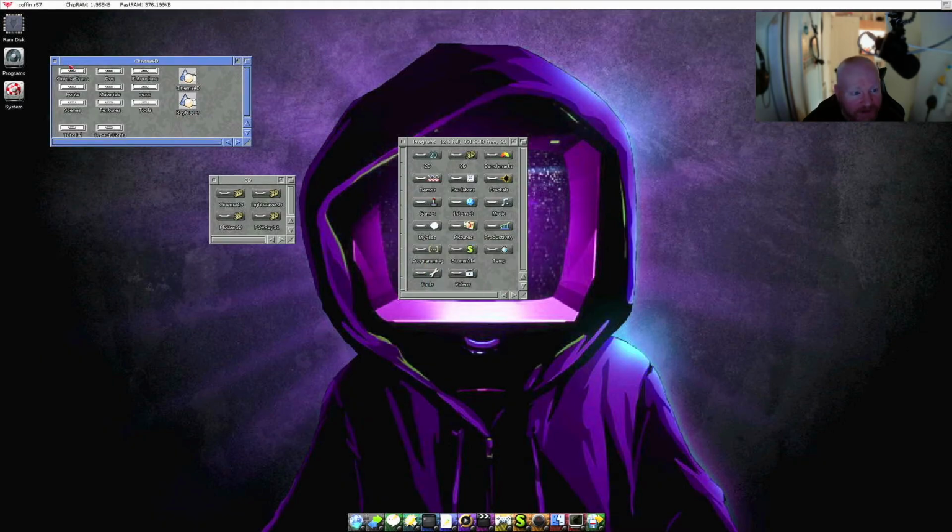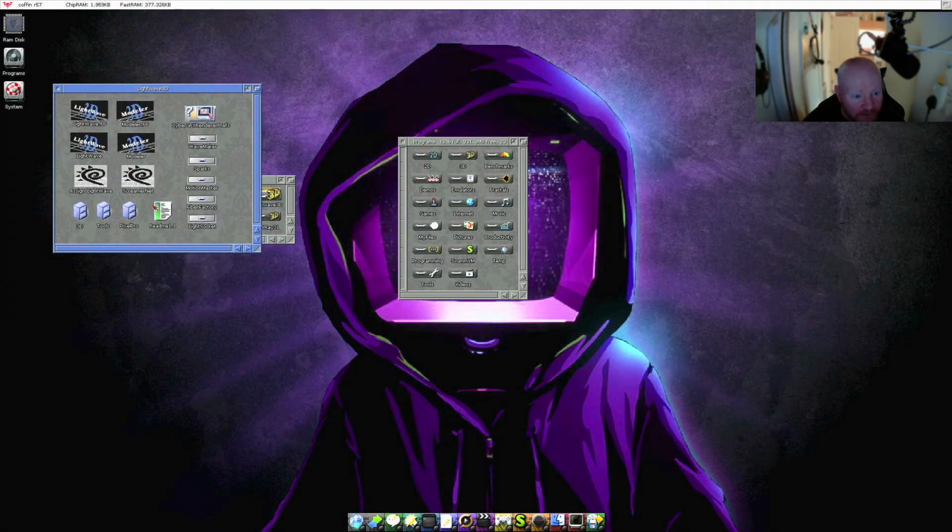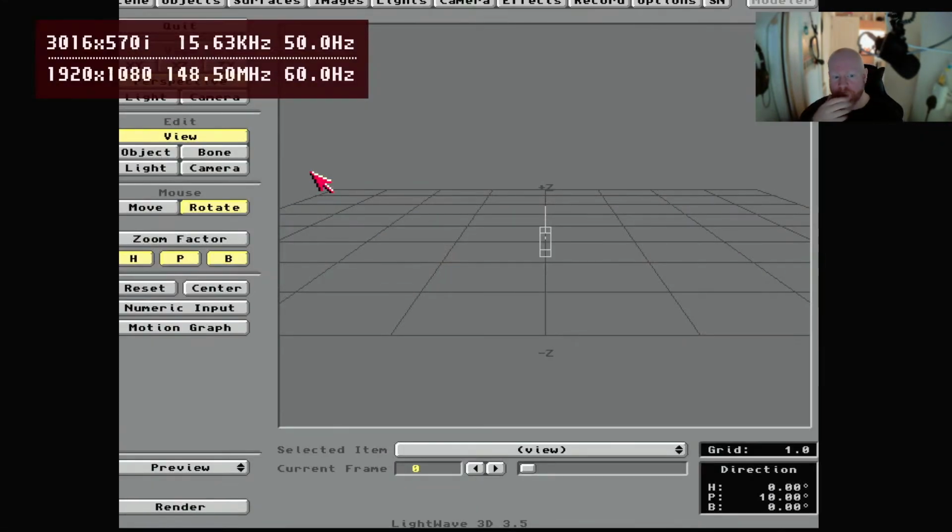It's designed that this is the 68060 version. LightWave 3D will run, I believe. I'm not sure if that was LightWave. FP might stand for floating point, which I don't have. So let's try the non-floating point version. There we go.